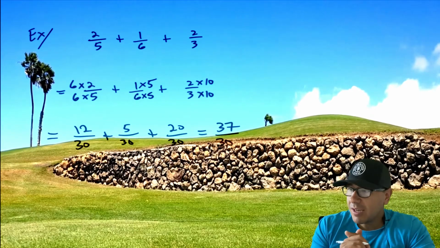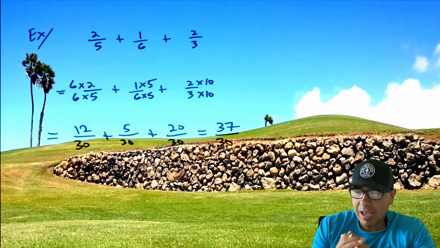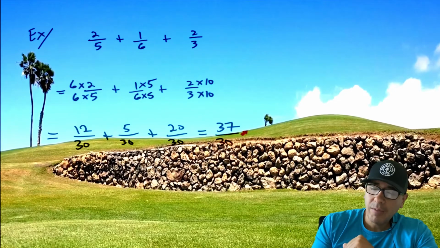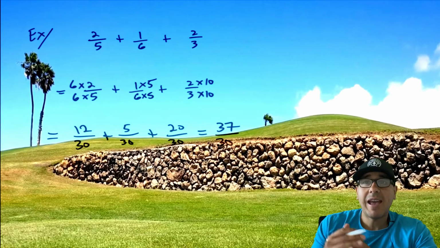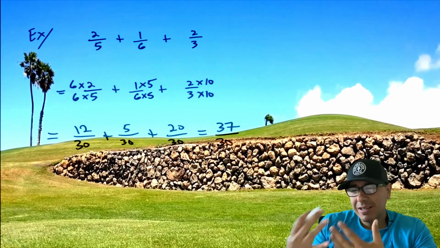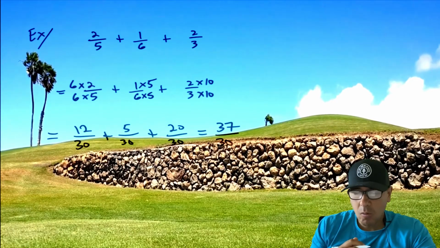So in this case, we end up with an improper fraction, and that's okay. In a future video, we're going to look at writing improper fractions as mixed numbers. And if you really want to see that video, go ahead and comment down below and let our team know you want that video right away.